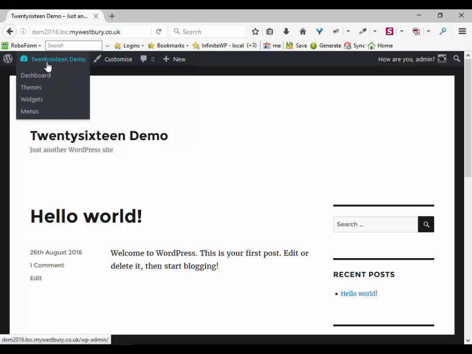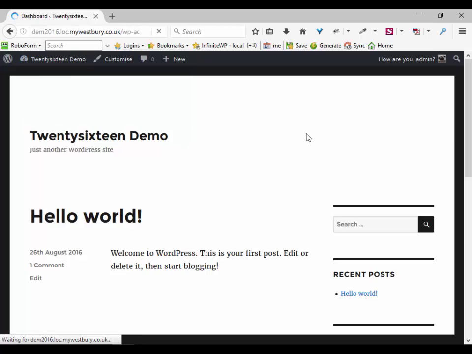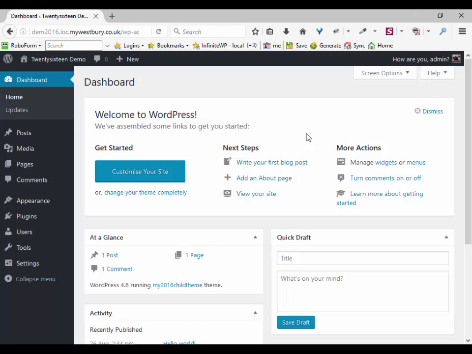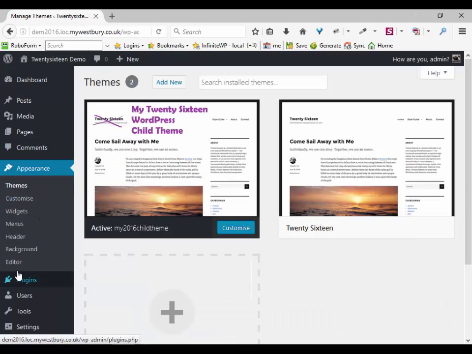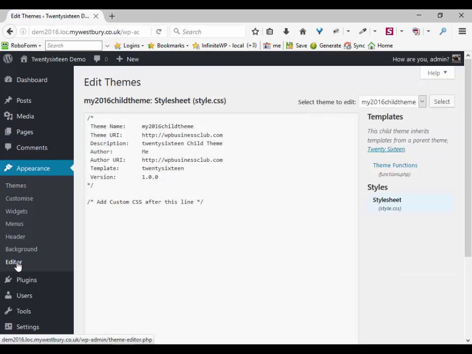So we go back into the dashboard, we can have a look at how it's created. Now, there are two ways we can look at this. If you go to Appearance, you should be able to look at the contents of the files with your editor. But I'm going to show you another way of doing it using a code editor because it looks more presentable.